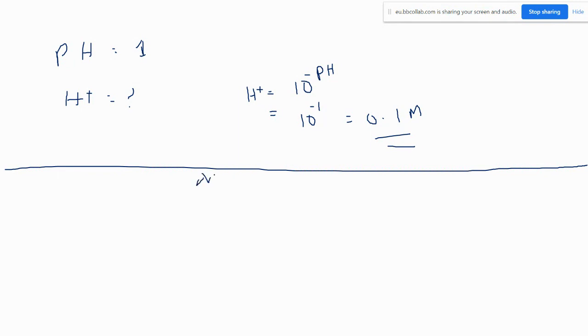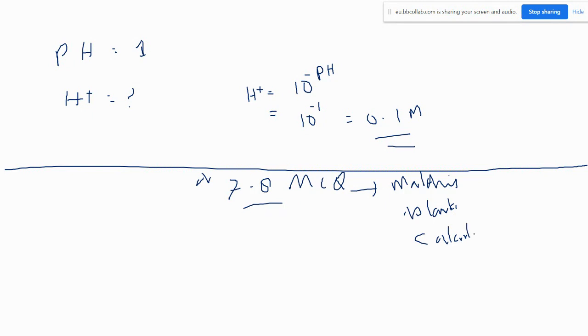Multiple choice questions are very few. Maybe you will have 7 to 8 multiple choice questions, and the total will be around 20 to 25 questions. Minimum 20, maximum 25 questions, and then only 7 or 8 will be MCQ. The others will be matching, blanks, which you should write, and calculation formulas.